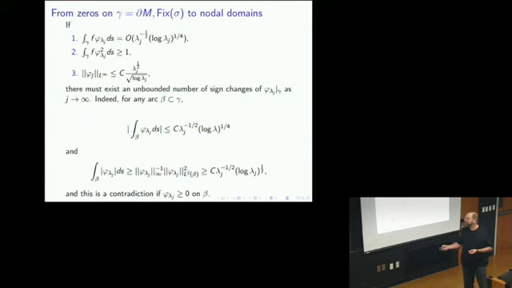A second remark I want to make is, for sure we can improve this argument with more work to show that at least you have logarithm lambda number of zeros on the curve. That's the least one should expect. Second point is, I would conjecture that the number of zeros of the eigenfunction on this curve is actually of order lambda, which should be huge, because then, as it will turn out, we get as many nodal domains as we can produce zeros on this curve.